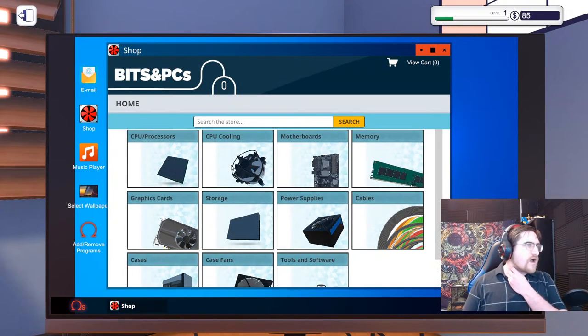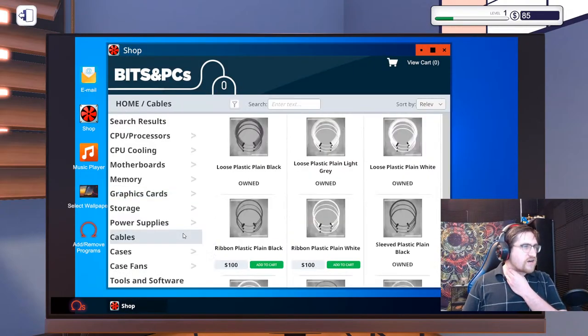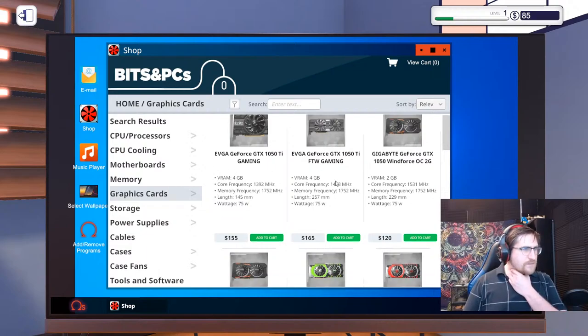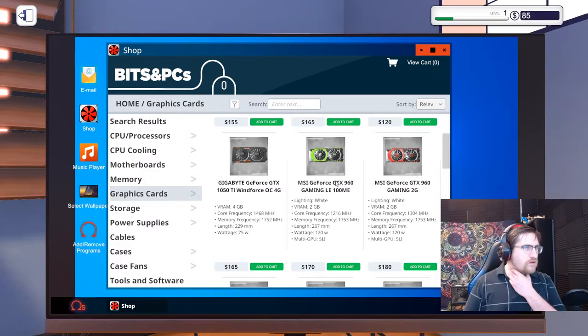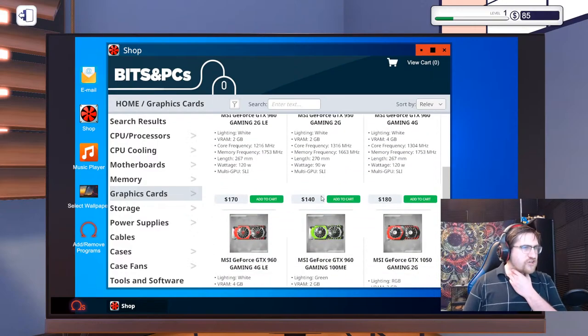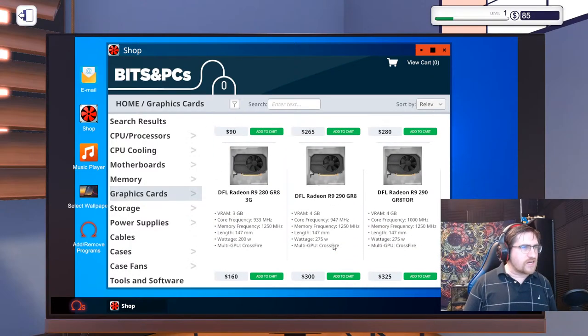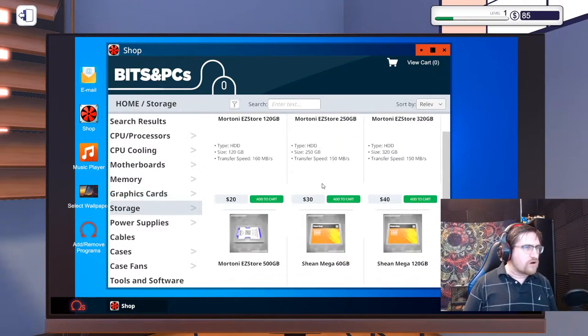Shop. So I need a graphics card. Let's do this again. Graphics cards. There we go. We need something simple. We need the Sheehan. If I can find the Sheehan. Yeah, there we go. I don't have enough money for it. Okay, well, can I at least do storage?